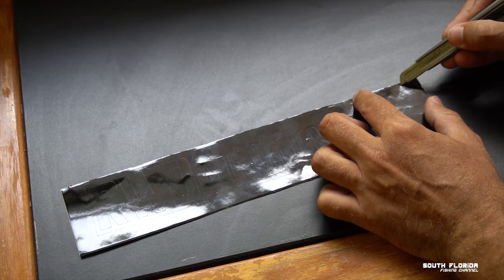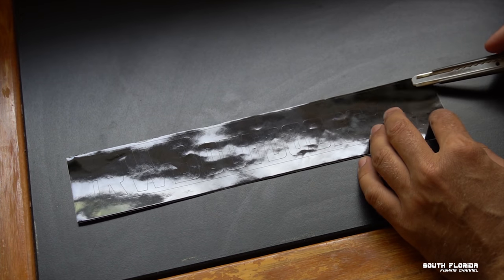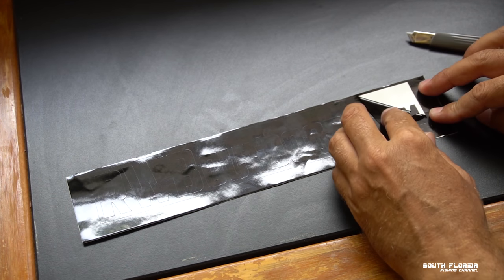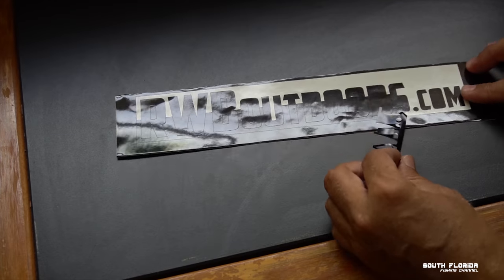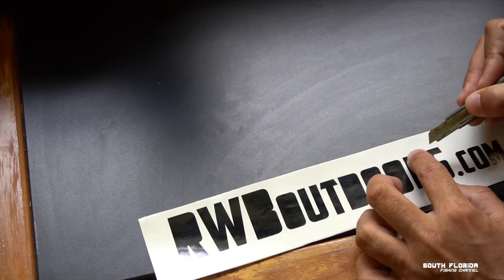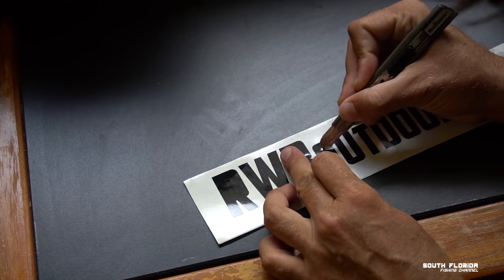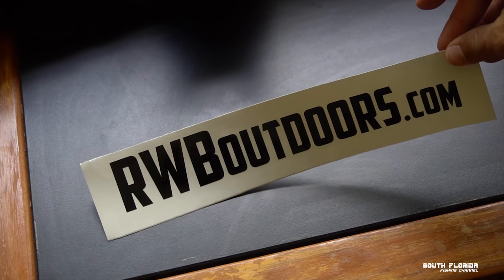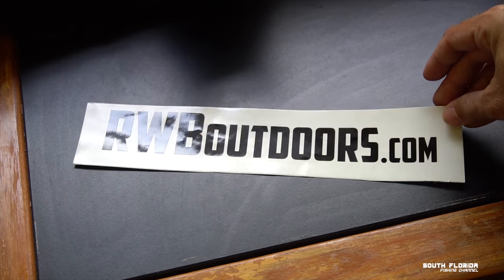Then through a process called weeding, you take a razor blade and you kind of just peel off all the vinyl that is not part of the design. Bam, and there you go, rwboutdoors.com in vinyl form. Now we just got to put some transfer tape on top of it, and it's ready to go.